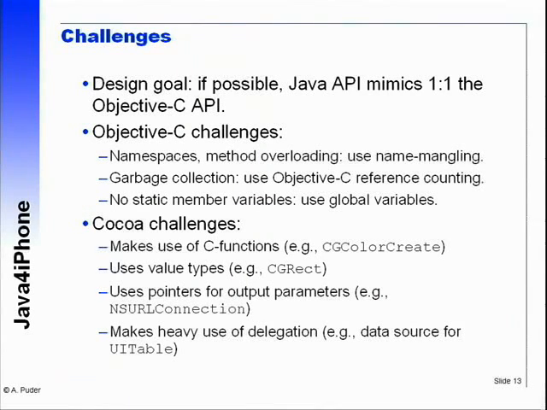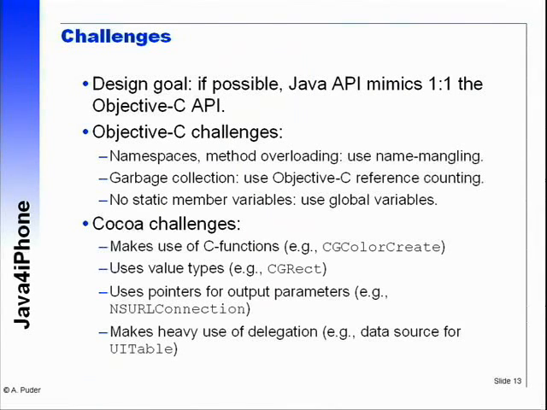Objective-C has value types. In C++, struct and class are almost identical except for the default visibility of their members. In Objective-C, a struct is actually a value type. So when you pass a struct around, it does a deep copy of all its members. It's also used in Cocoa. For example, the CGRect I mentioned before in the Hello World program is actually a struct, which means it does not copy references when passed around, but copies the whole struct. So you have to be very careful when you pass these values around, because you have different semantics with call by value and call by reference.